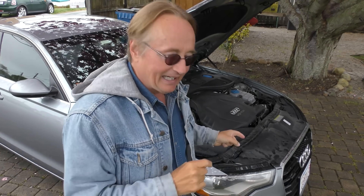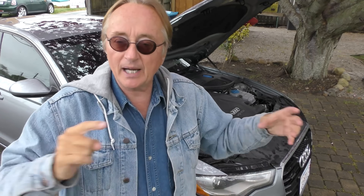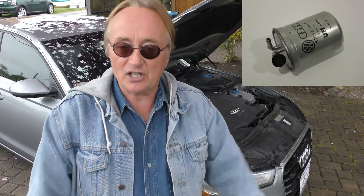Diesel fuel is actually a lubricant — put some on your hand, it's slimy. So with diesel you can actually go further on your oil changes. If you get diesel fuel mixed with your engine oil, it doesn't hurt anything — it's a lubricant. He changes the fuel filter every 15,000 miles; you never know what's going to get in there. These are designed so the fuel filter isn't that hard to change — they knew it was going to be changed. However, it is not do-it-yourself stuff: the fuel filter is just under the passenger seat, but when you take it off and put it on, it's got air in it and you have to have the Audi computer to bleed the air out, or you will destroy the high-pressure fuel pump.